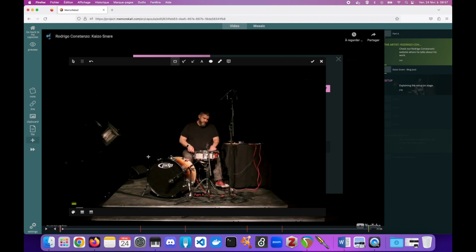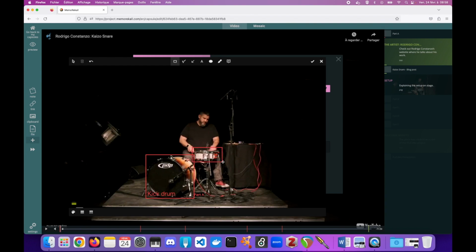So we're going to highlight, for example, the bass drum and the kick drum, sorry. So up, and you see that we've got a number of different tools that are going to allow us to edit this picture, sorry.